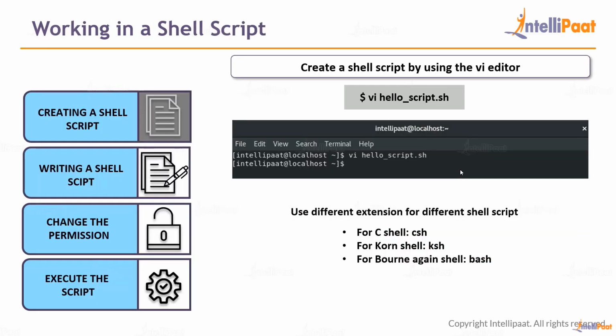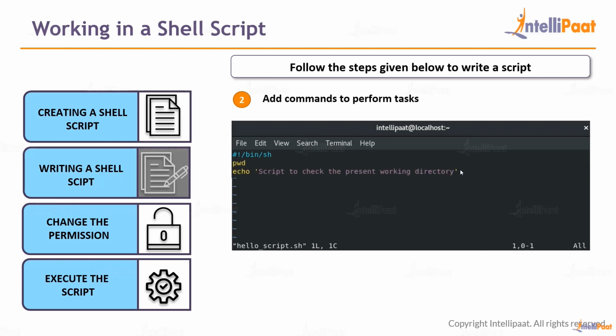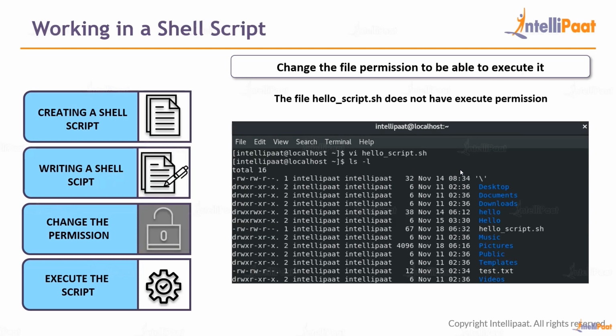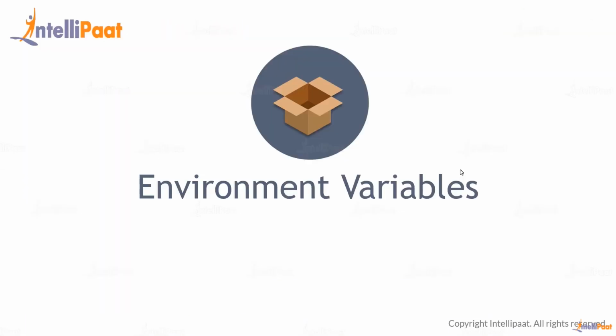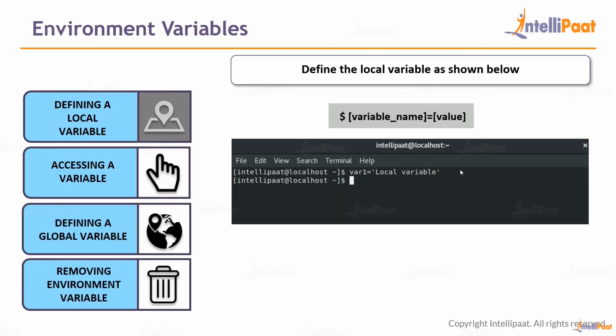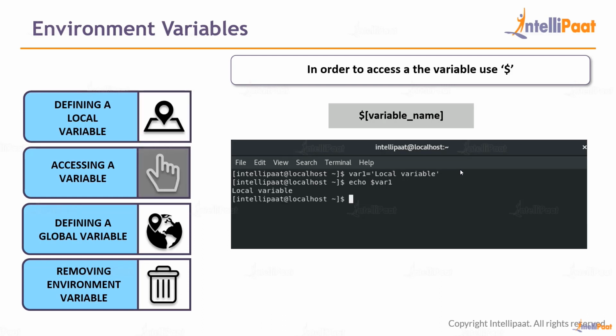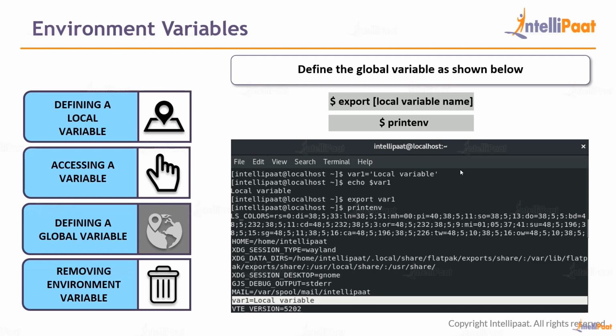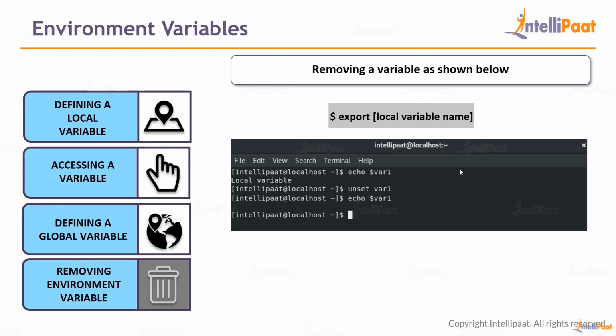And then we saw how to create a shell script, how to type in a shell script, how to add commands, how to add permissions, and then how to execute it. So we saw all this, and then we saw about environment variables. We saw what is an environment variable, what is local and global, the importance of it, the importance of shell scripting, the various things you can do with shell scripting, as well as how to create a local variable, a global variable, how to check whether the variable is available in the shell or not. And the next one, how to export it, and then also how to unset that particular variable, that is removing the variable as a global or a local variable.